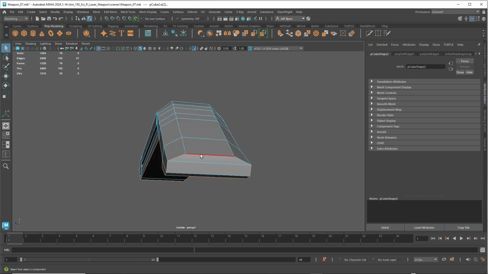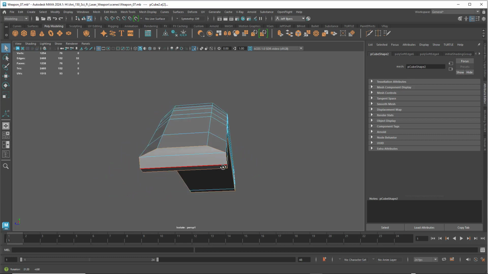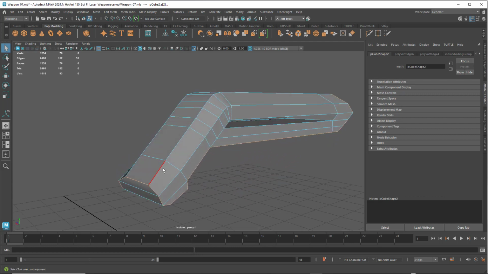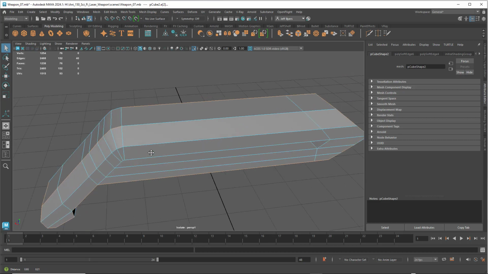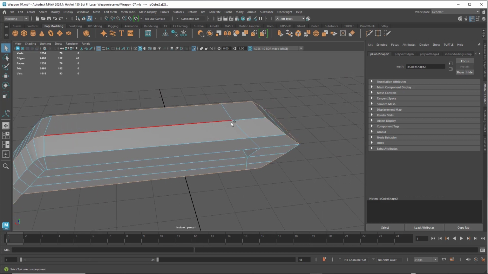Okay, all the way to the top like that. Up and around and up over the top. And then all the way to here, that outer edge. Like that.